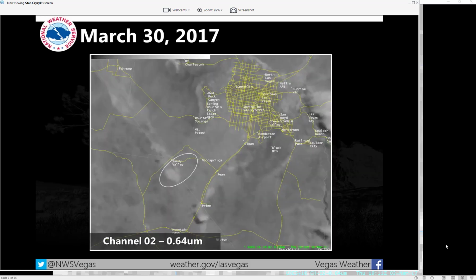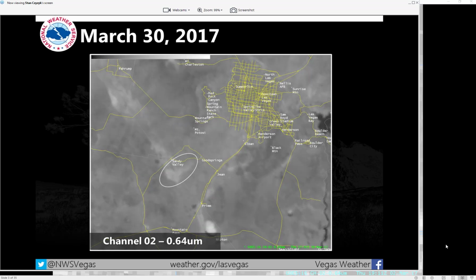So here's a look a couple of weeks later, on March 30th. We've got an area highlighted just near Sandy Valley, in the oval. You can see some high cirrus coming across, but there's a dry lake bed south of Sandy Valley, and you can see a little bit of dust being picked up and a plume generating at the beginning of this event.